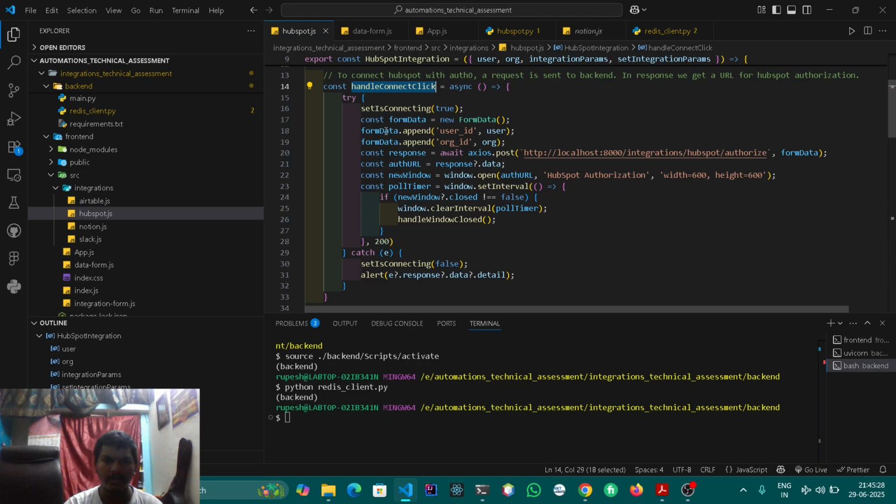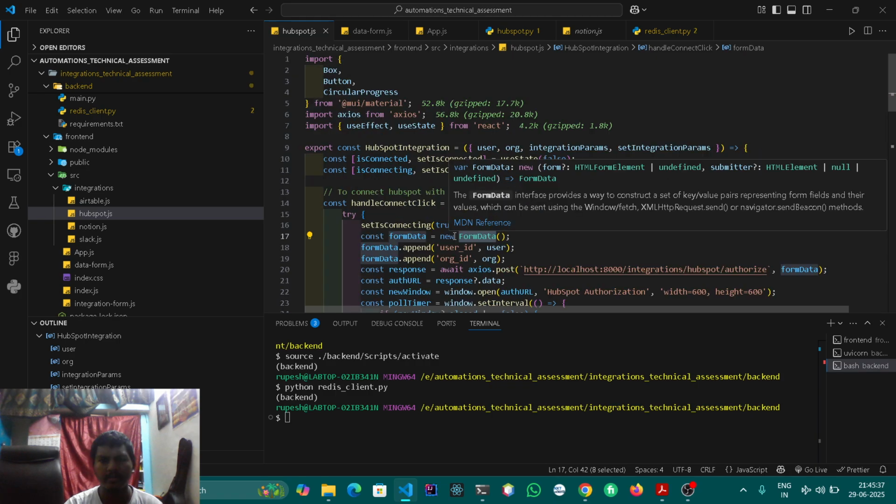the JavaScript internal thing of React, and it gets the event username and org identity.